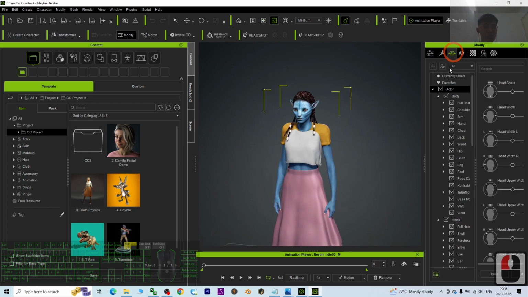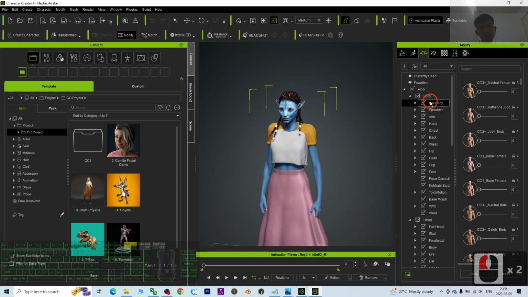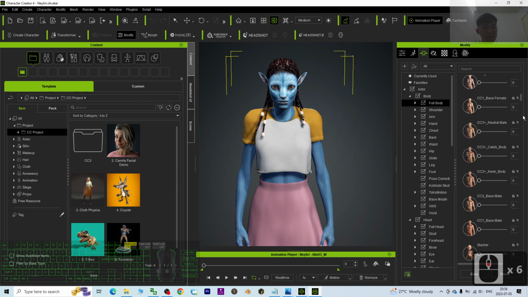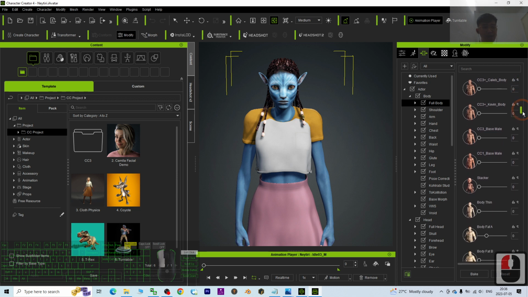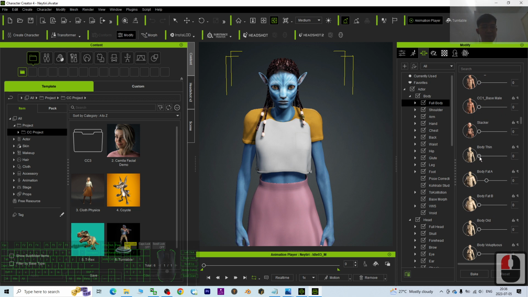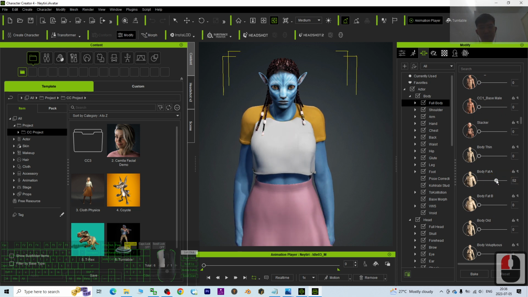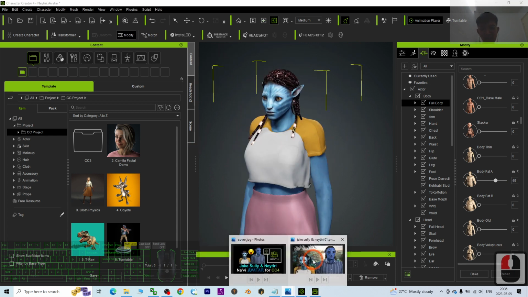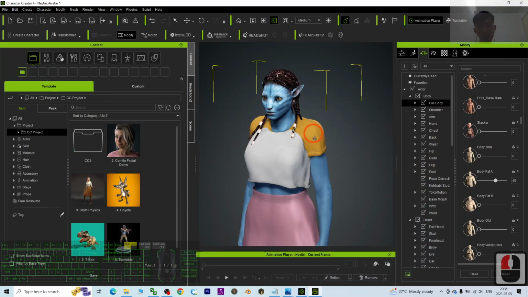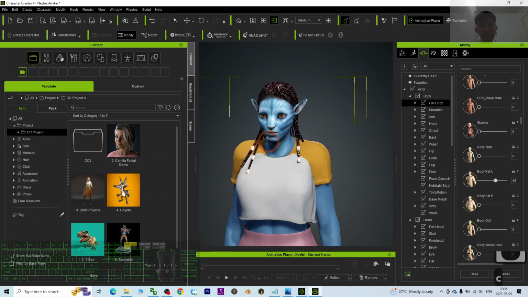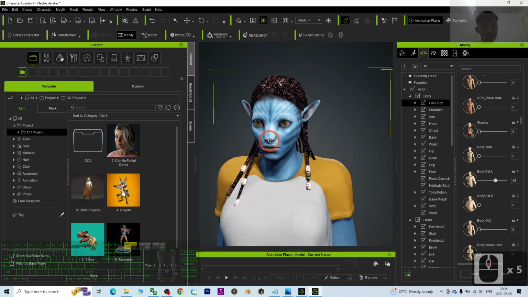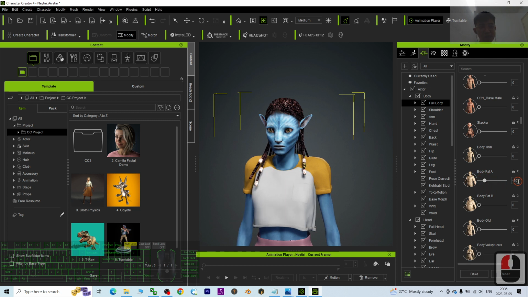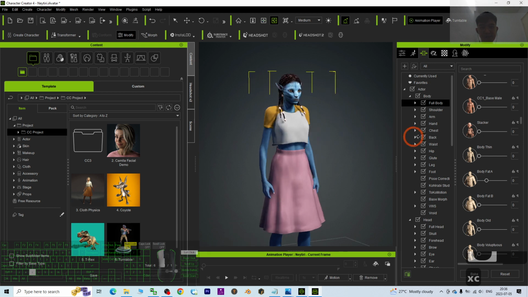You can just change the body morph. You can adjust the body morph if you want. Let's say if I go and find the body tint, the body fat, everything will work properly. And of course, you can just use these two avatars as the base to create any other Navi. You can reset the morph, you can adjust the morph to make it become another avatar. It is up to you. By default, this is 0. Alright, like this.